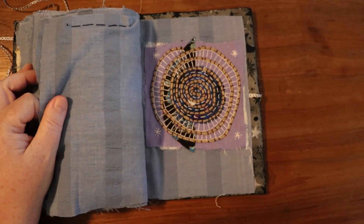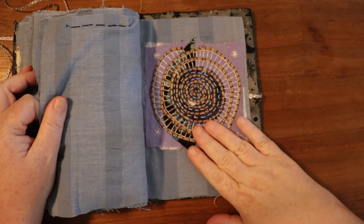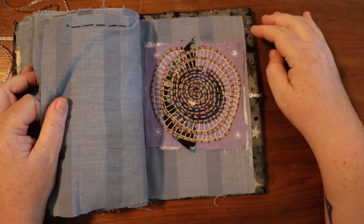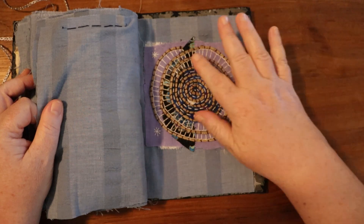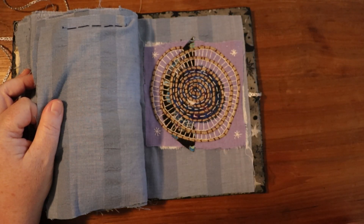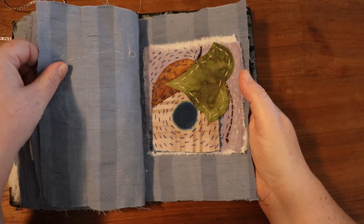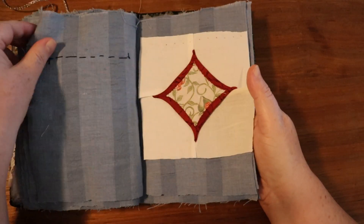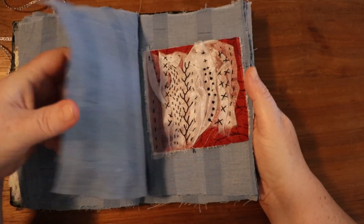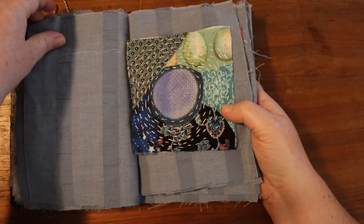The last one is a fabric collage plus some couching of jute twine — a nice way to end the book. Again, very crooked and wonky. I've found that I really like working on squares, and you've probably noticed that as I got toward the end of this book it was more and more squares. It just feels like a nice symmetrical format. Occasionally you wind up with an oblong piece and have to figure out how to fill in the tops and bottoms, but squares make it a little bit easier.